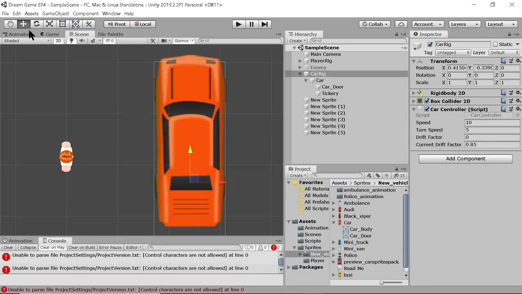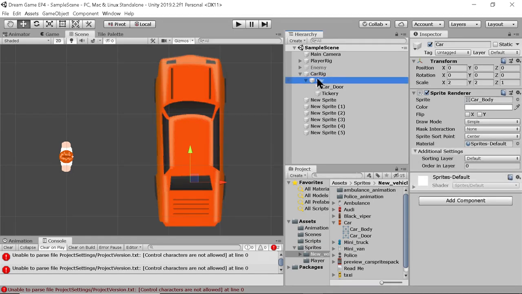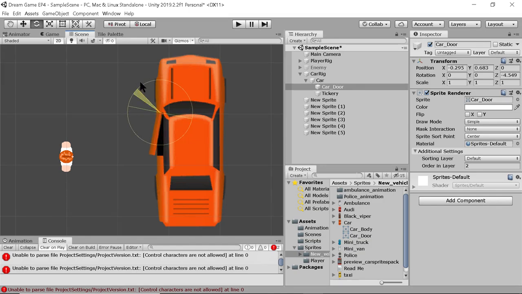Okay. So if you watched my 3D video, we're going to do the exact same method to get him in the car and out of the car. And to do that, we're going to need to find our car's exit point. How do we do that? Well, the best way for me is to find the point at which the door opens. How far are you going to have it open? I'm going to say, I don't know, like this. Like that, maybe?